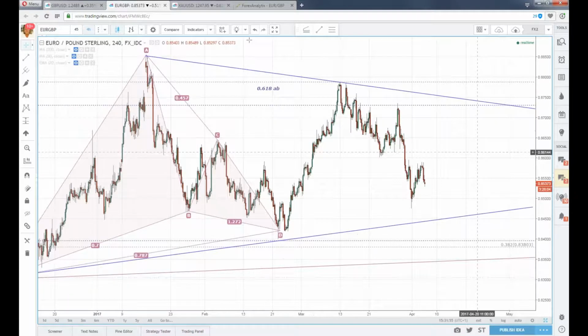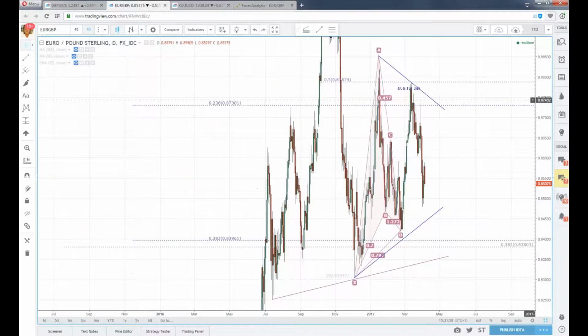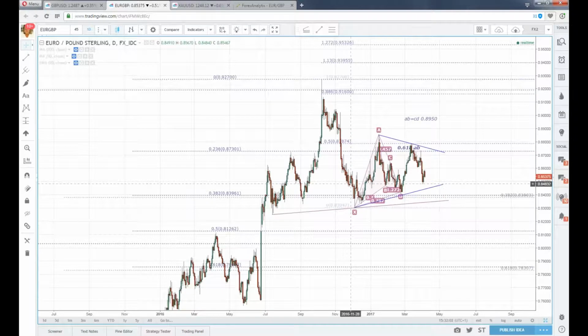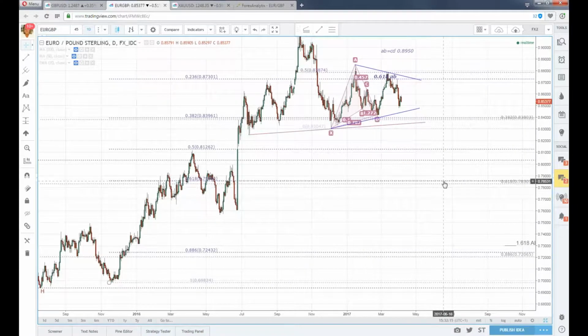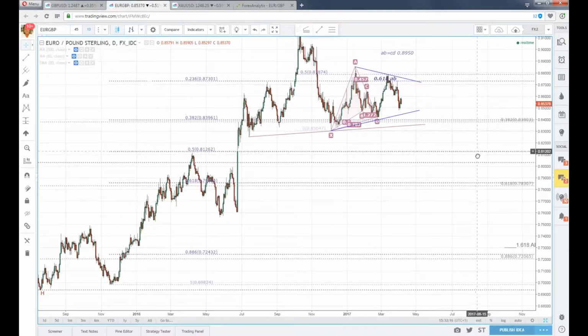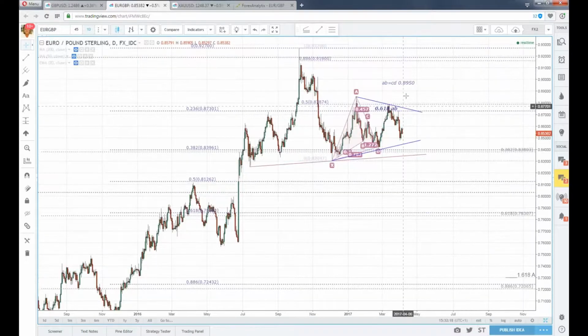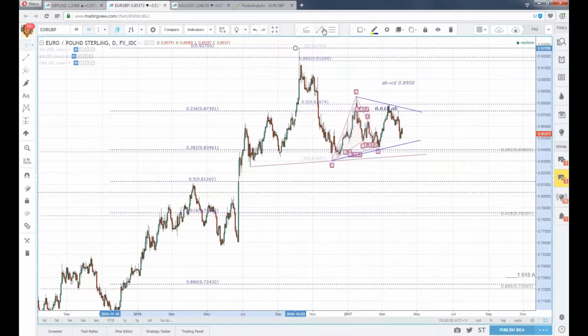If I go to a daily, for me the decline from the October high is just the first leg, and we'll see a second leg, ideally down to the 38.2 and probably somewhere around 78. Depends if we break higher from this wedge and make an AB, then I think we'll only come to the 50. But if we break lower without going higher, then I think we'll go lower to about 78.50. So those would be my two options.